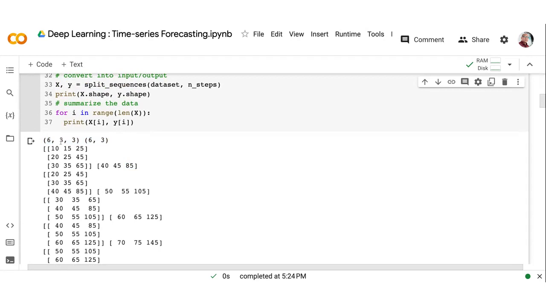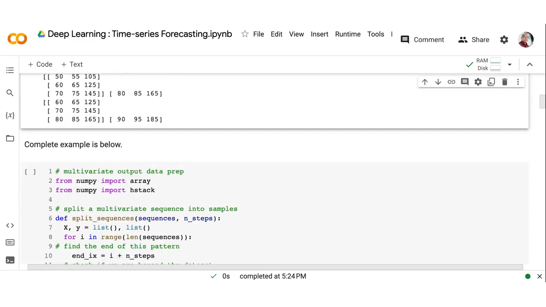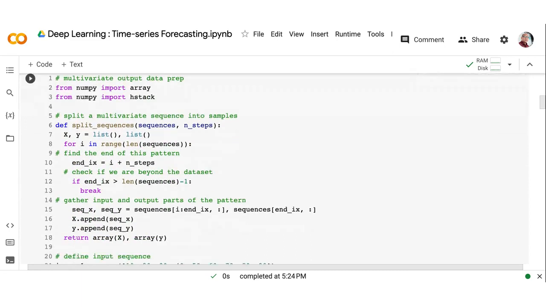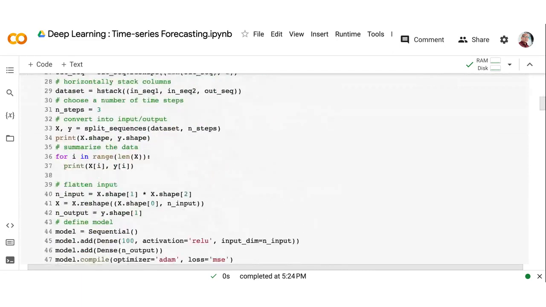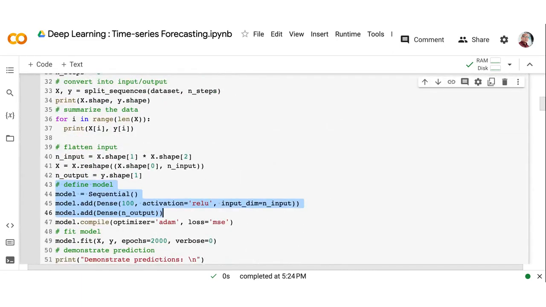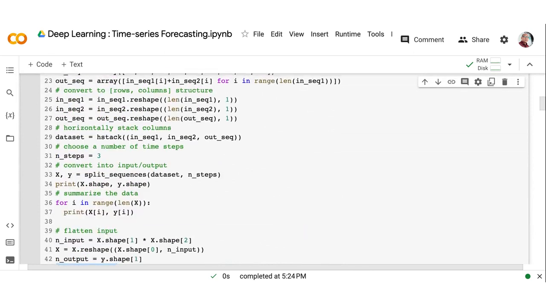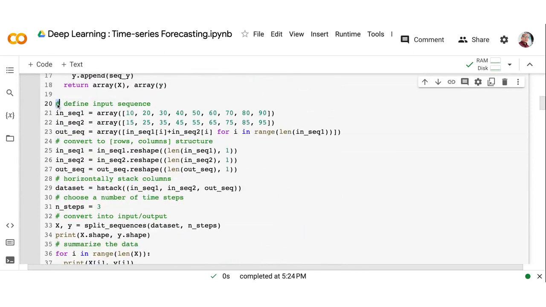So we have 6 samples that has 3 as our number of samples, and each sample has 3 as the number of steps. Now, to complete the example, applying the MLP, as you can see from here, we have this simple example as we have defined.